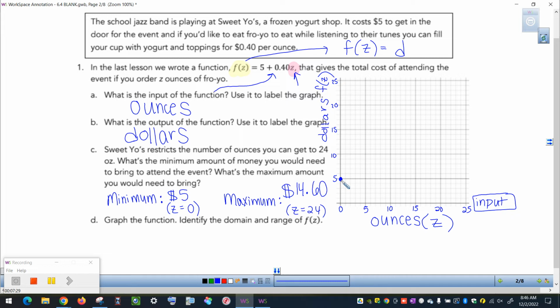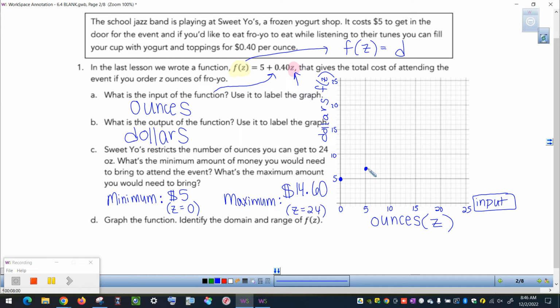What we could do then is look at the next few checkpoints of ounces, so we could go up to, okay, what's the cost if it was 5 ounces? Well, 5 ounces times 40 cents works out to be an even $2, which is kind of nice for making our graph. That $2 plus the $5 to get into the door is going to get us up to $7. So if we look at counting on the y-axis here, if each square is 1 unit, this would be $6, this would be $7, and that gives us another ordered pair on the graph. So we could just plug in these different values of ounces to get the dollars.